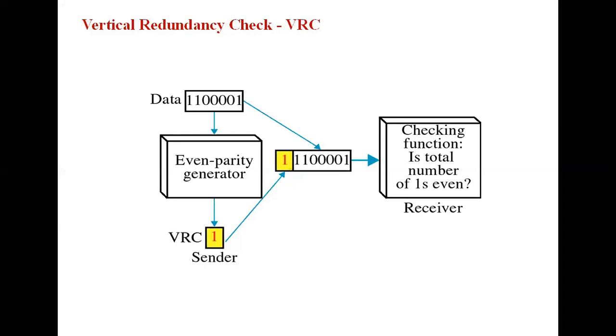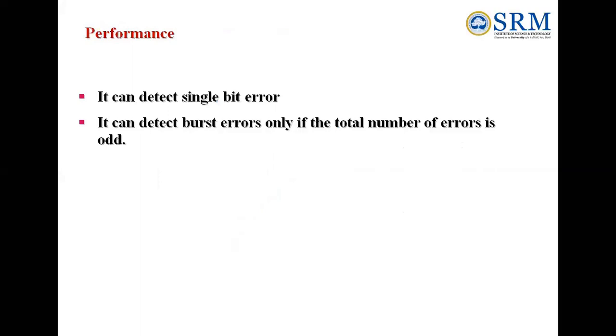So this is vertical redundancy check. The problem with this parity bit is that, suppose here I have used 4 ones. If 2 bits have been changed, again on the receiving side it will check the number of ones as 6. Again the total number of ones is 6, which is even. 4 is also even, 6 is also even. So only if one bit has been changed, you are able to detect it. But if more bits have been changed, this mechanism cannot detect it. That is the drawback of this. That is why we go for CRC.